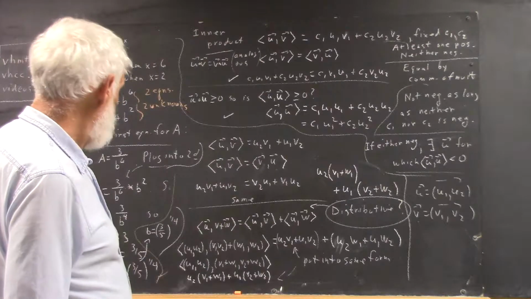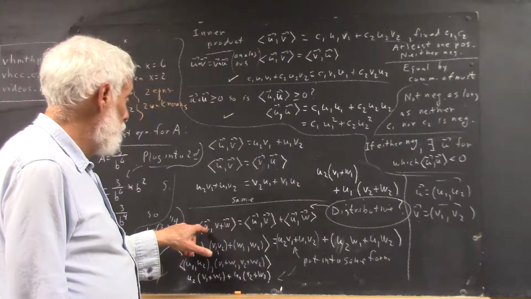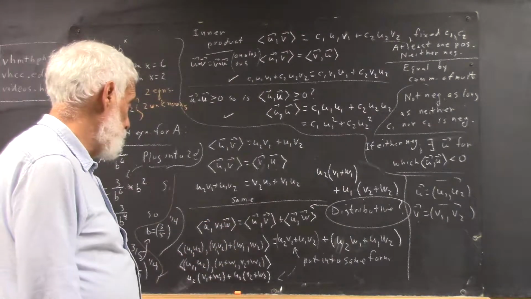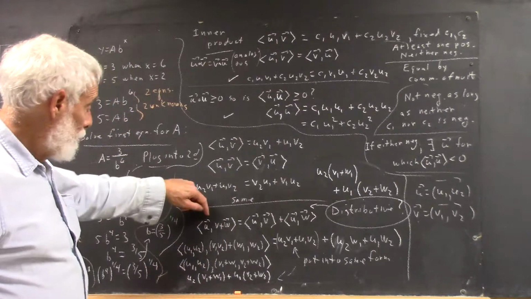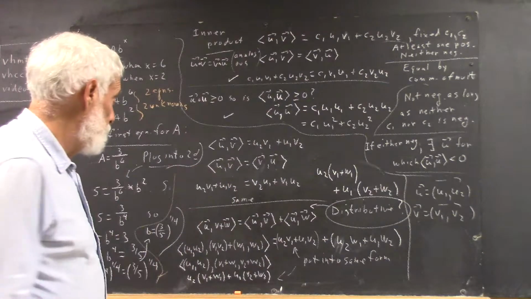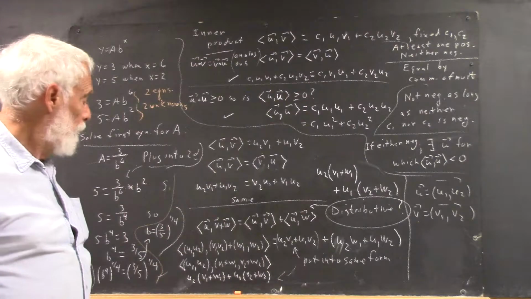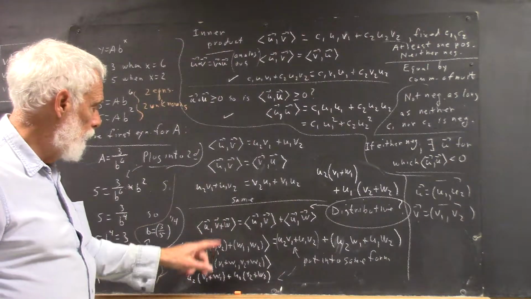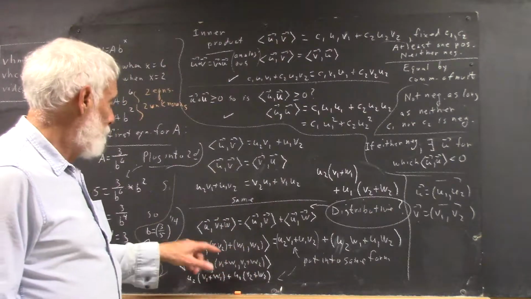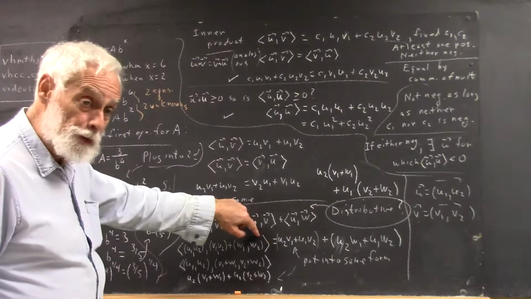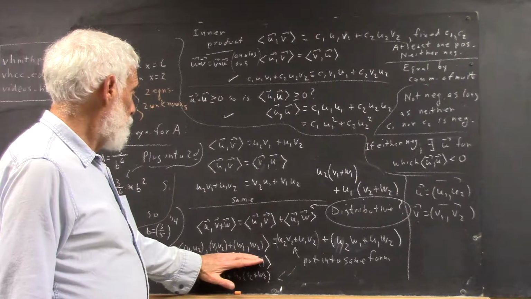To start with, we take the left-hand side. What do we mean by the inner product of u with v plus w? Well, that means just rewriting u, v, and w as u1, u2, v1, v2, and w1, w2. This expression is equal to this expression. Just plain, simple substitution.